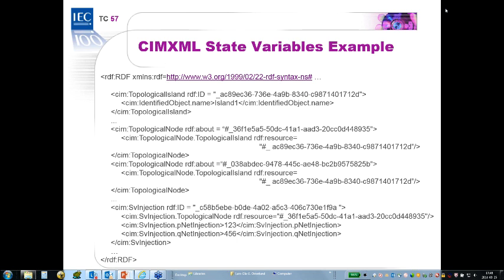Yeah, and boundaries are well defined. I mean, they are actually more well defined than any other pieces of the models, because a boundary is an agreement between two parties. So that agreement makes the boundary documented and managed in a much more stable way than the rest of the network. Because if you change the boundary, you need to make sure that everyone that uses the boundary follows you. So I think what will happen in practice is that the boundaries will be defined, and then they will be very stable, and changes to them will only happen when you actually add new tie lines, for instance, or add a new feeder in a substation that goes away to some external party.